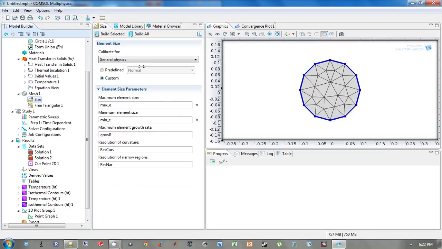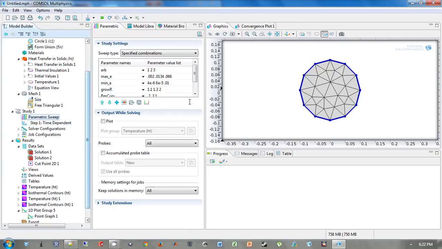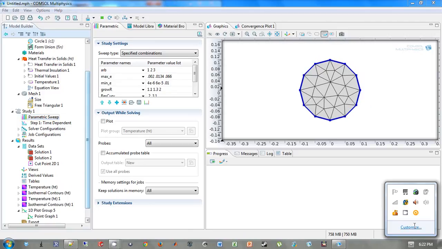And so that's how you do a mesh convergence with the COMSOL built-in settings. You can't just type in normal, fine, etc. You have to write down all the values. Then you can just put them in a text document, import into a parametric sweep, and do it that way. So this concludes this video on how to do a mesh convergence on an irregular geometry.